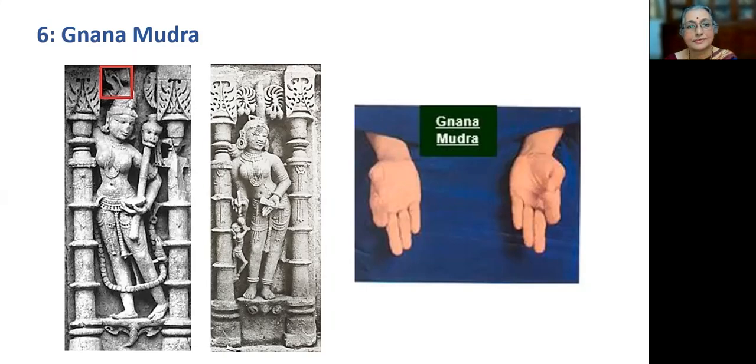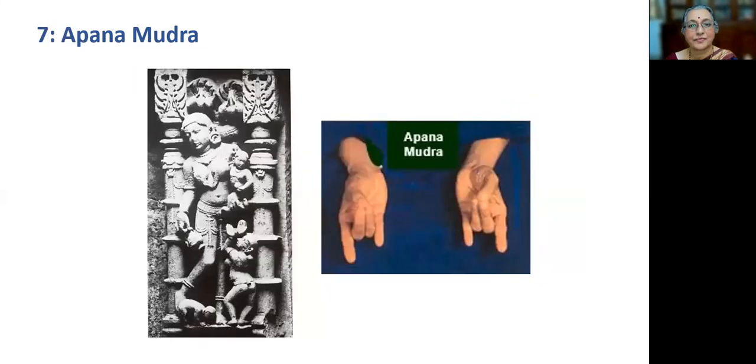Next, Apana mudra. When the tips of the middle finger and the ring finger join the tip of the thumb and the other fingers are held upright or relaxed, it becomes Apana mudra. In the picture, the Divyangana is holding Apana mudra in her right hand, holding a pot. It establishes equilibrium with earth, ether and Agni tattvas. The benefits of practicing this mudra are: it facilitates the discharge of base matter from the body — like sweat, urine, stools — and purifies the digestive system. It eases problems of difficulty in labor and child delivery.